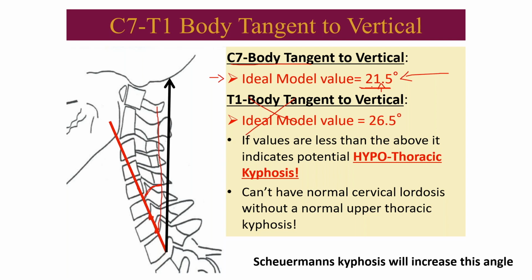And then the higher the value here, obviously the more curve correction, and the more you approximate 21 degrees, the more likely you are to have a normal cervical curve. And then if you can't see T1, again, the cutoff here is 25 degrees. So anything above 25 degrees at C7 now indicates a kyphosis problem in the thoracic spine.